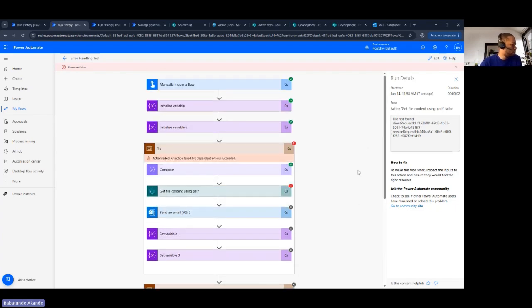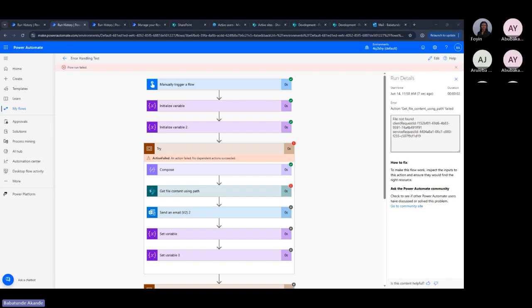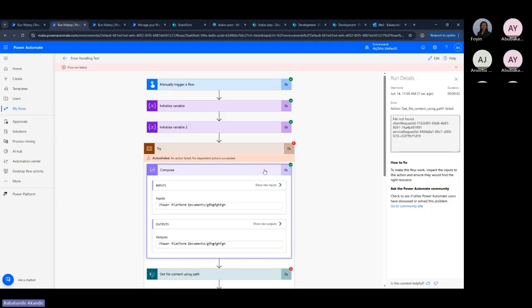So you are not sure what is happening, which goes back to the maintainability that we were talking about earlier. They will have to be calling you as the developer every time and saying, oh, our flow is not running, what's happening? You have to go back and check again every single time. But if you had handled the error very well, at least they can see the reason why that flow is failing. It is due to this or that, or the file was not found, or whatever the error message is, right? So that's why this is important.